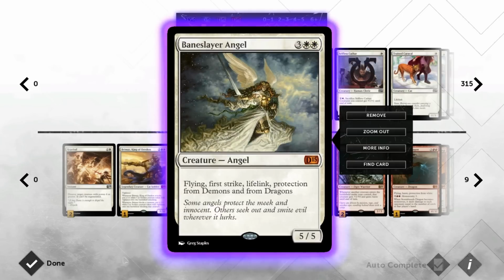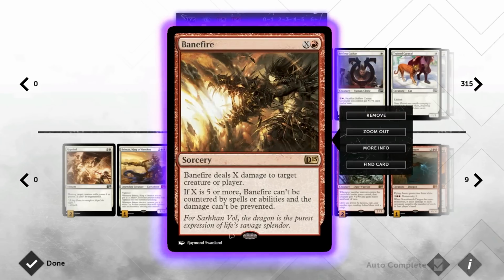And then Baneslayer Angel, which is pretty much a staple in any white deck, so I won't discuss too much. Then we have Banefire, which is good early game removal, and in the late game you can simply point this at the opponent's face and burn them out.